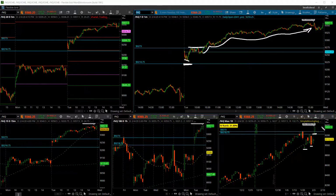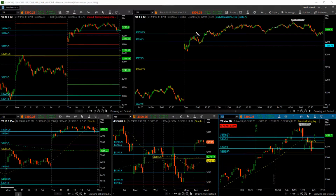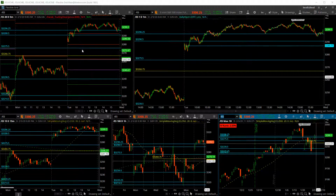We're setting up for the same type of pattern here now in the S&Ps, but one thing to notice is that the S&Ps didn't get this kind of higher low from Friday to Monday. This was the early indication of this reversal, which we of course made members aware of. I did not expect to see Nasdaq up 2.70%. I'll be completely honest with that. But the fact of the matter still remains the same. The setup is there. S&Ps are just now cracking over this 3290, 3296.50 level, which then gives it the room and the power to do exactly what the Nasdaq did and make this move up here and tag these new highs, 3337.50s.